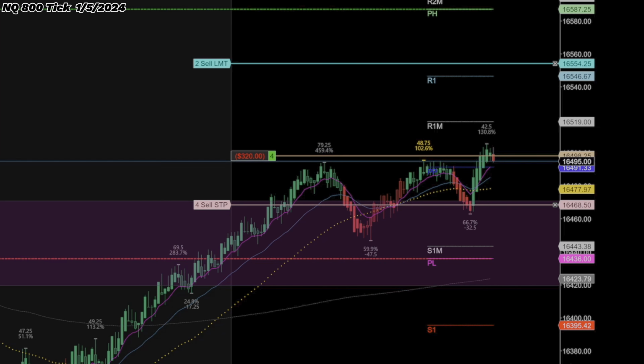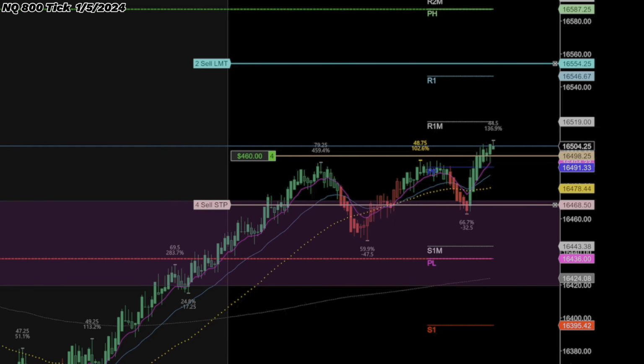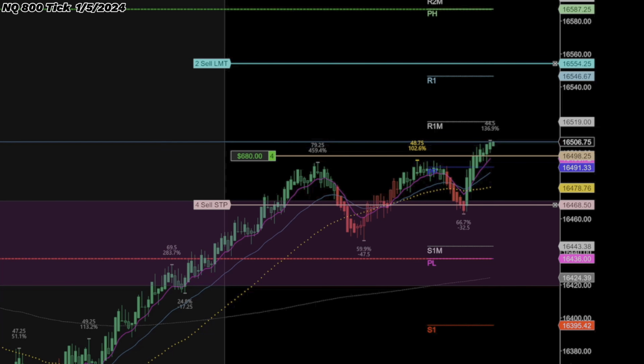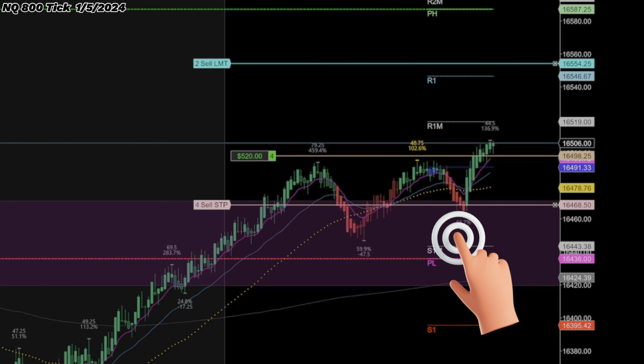Okay, doing a pullback, and I'm carefully looking right now. I want to have a wick printed there. Okay, that was a good sign there. We have a wick printed. Okay, another one. I'm getting ready to exit this trade if I see a bar close below that level, below that prior wick printed. Okay, so far they are trying again one more time. I'm still, my hand is on my remote control to kill this trade.